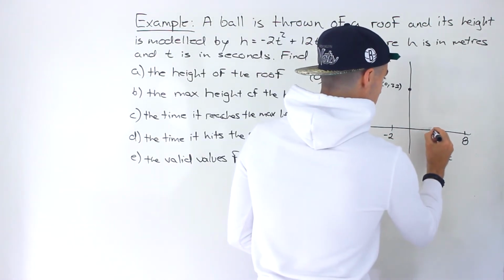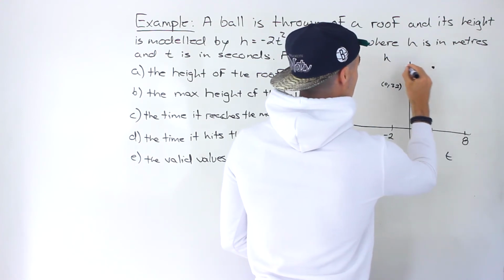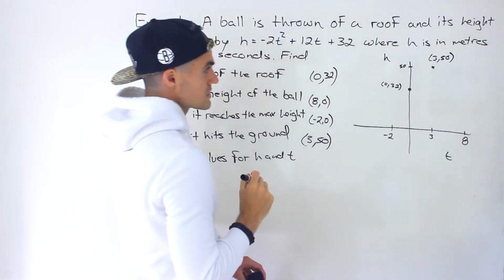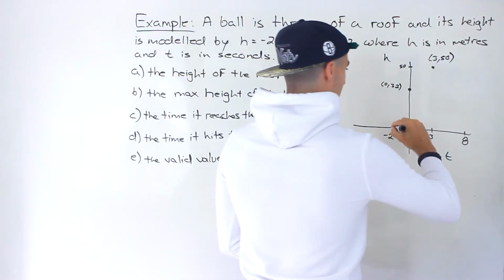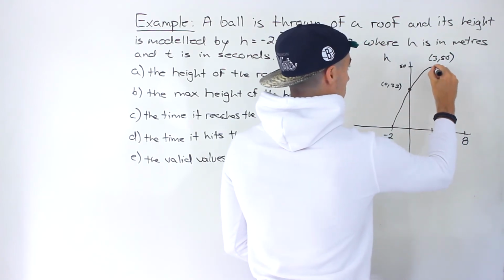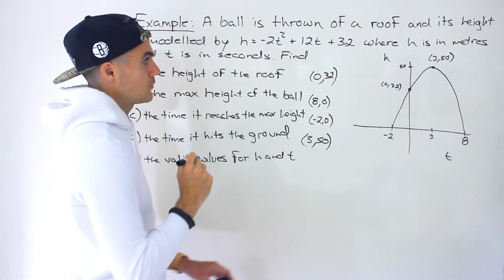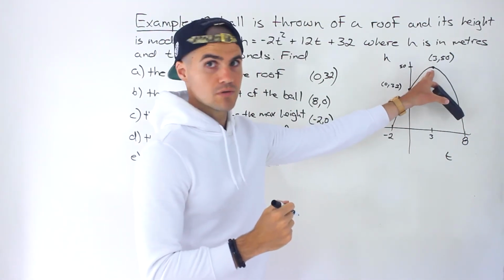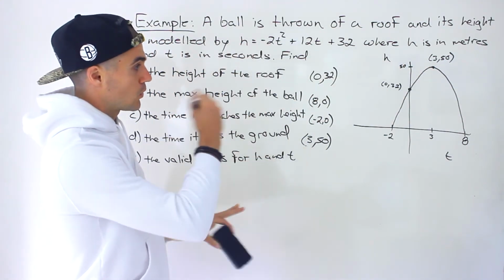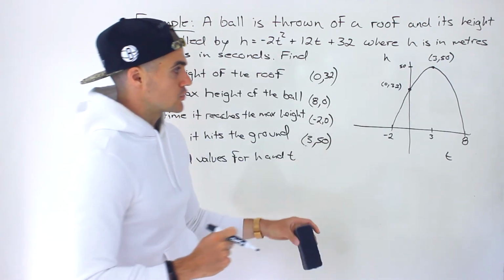So that's going to be like, let's say here, and then let's say 50 is up here. Okay, I'm trying to keep this to scale as much as possible. So what's going to happen is this quadratic is going to go through that intercept, it's going to reach that maximum or that vertex, and it's going to come back down like that. And we know that the vertex should be a maximum because that a value in the standard form is negative, meaning that the quadratic is opening down. So that's the abstract quadratic, right here.